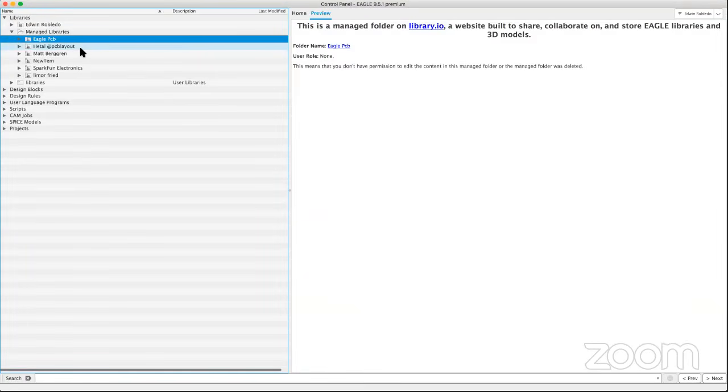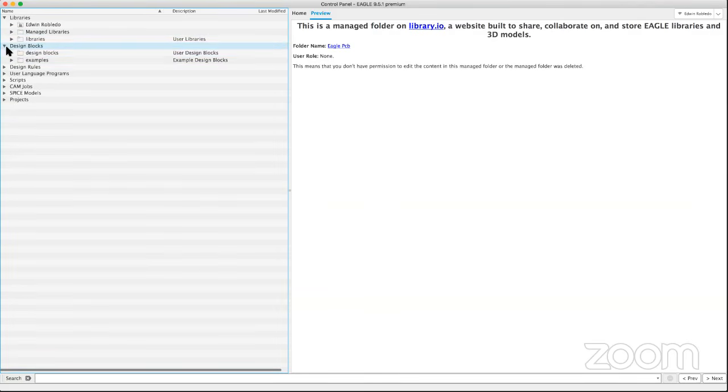This is another library that somebody shared with me as well. It has a lot of good parts, and you'll see it in the managed library. And these are just different projects and persons that I work with. Now, the Adafruit and the SparkFun, these are libraries that are managed, that you have access to through the managed library system. And I'm going to show you how to get to these additional libraries in a few minutes if you don't have them by default, because by default, they will not install.